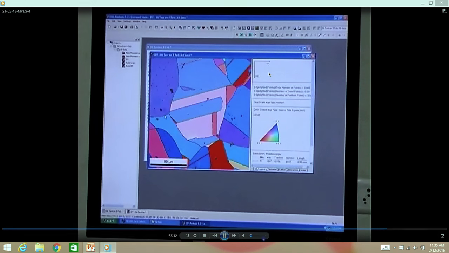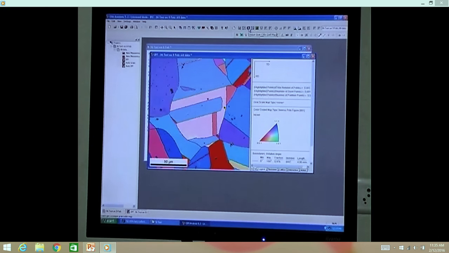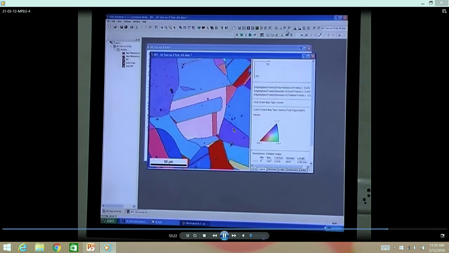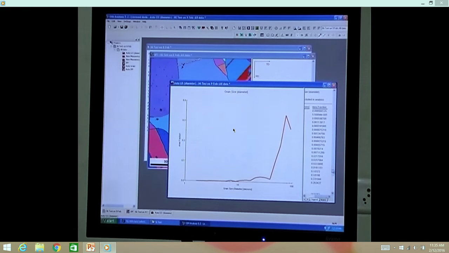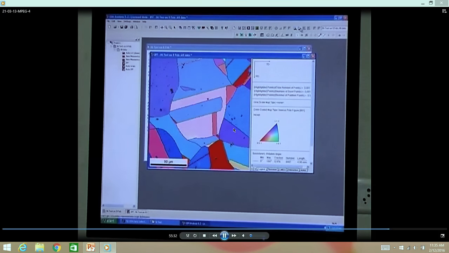So, these are very powerful tools to determine the grain orientation instantaneously, and you can do a lot more calculations, like the orientation spread, and then the misorientation distribution.